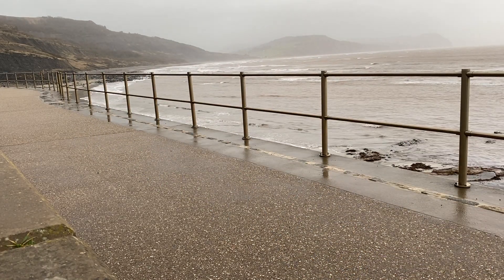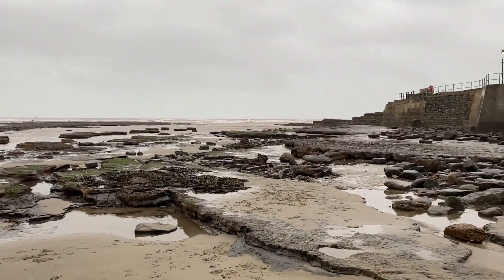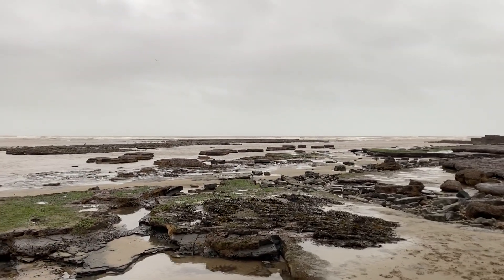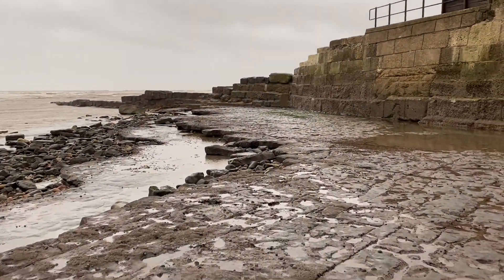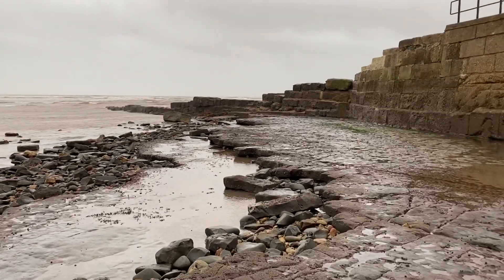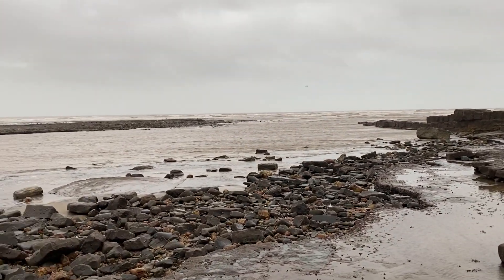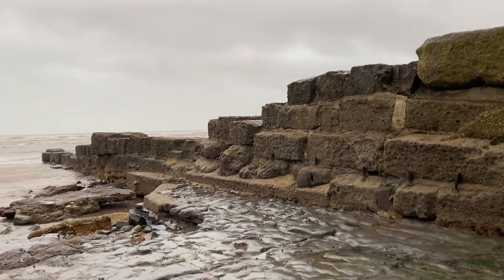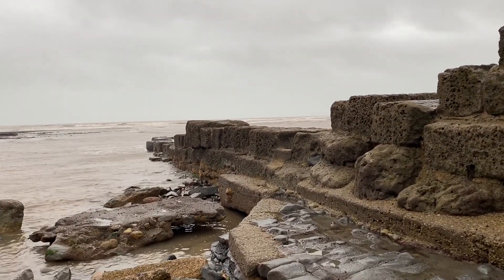I'm wandering back into town and I'm going to show you an area called Broad Ledge — you can see it out there in the distance. The old quarrymen mined a whole headland away there. They mined the limestone blocks because it had good hydraulic properties for making marine cement — particularly good at setting underwater. They used all that limestone rock back in the day and there was a cement works in Lyme Regis itself, so quite an industry going on there.